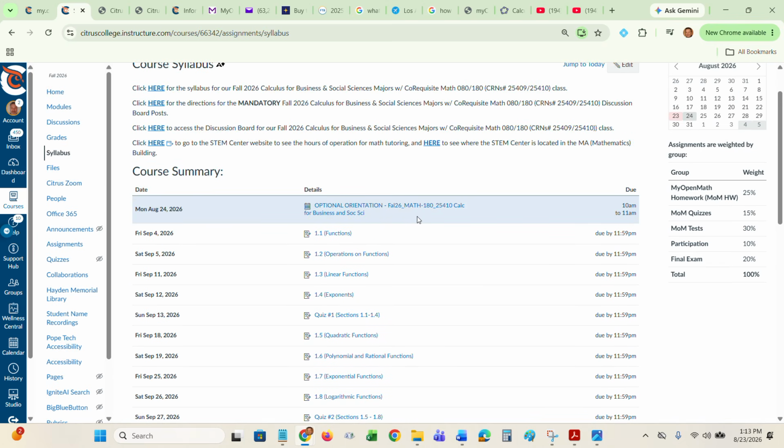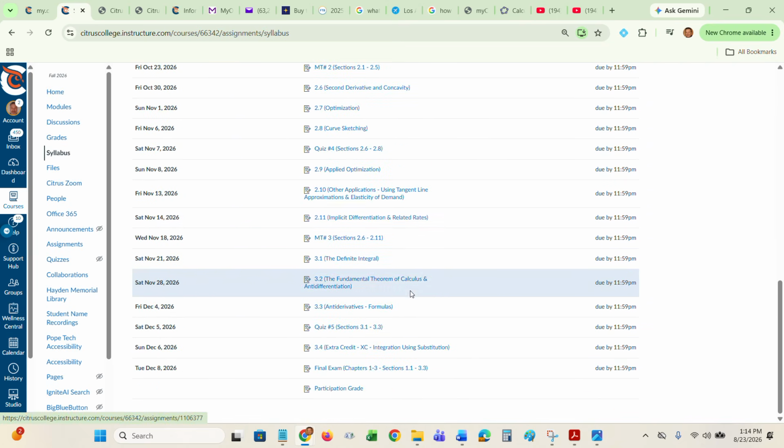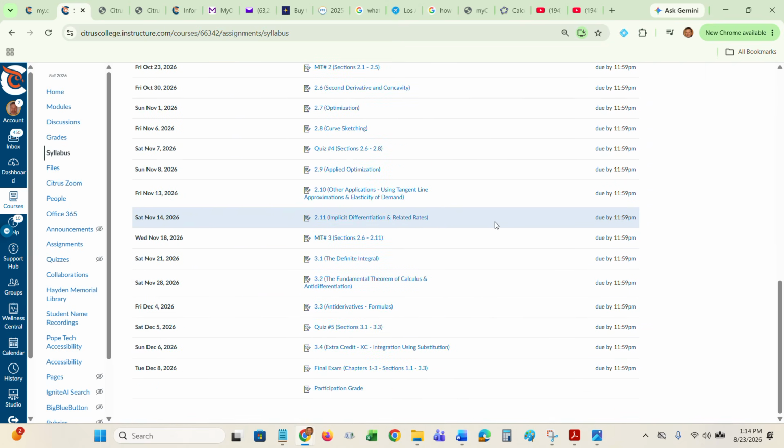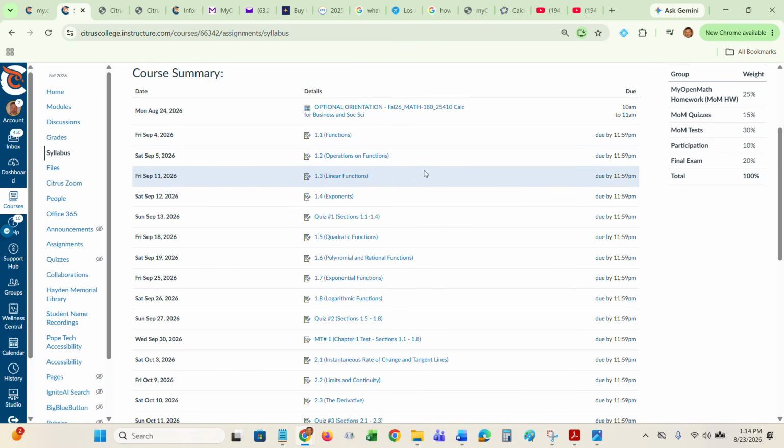So this is the nice way for you to know what's due coming up in a summarized view. Apparently, if you are reading this with a screen reader, if you have vision impairment issues, this is a lot. This really strains the screen reader, and it's very tedious for folks. So if that's the case, you definitely want to access the assignments through the modules. But this is a pretty easy way to just see what's due.